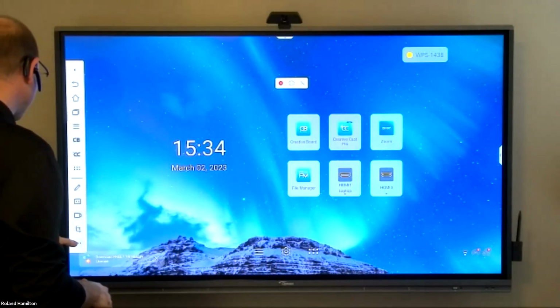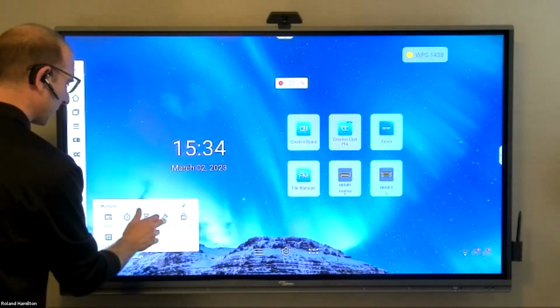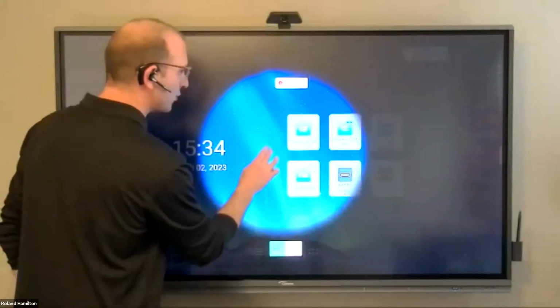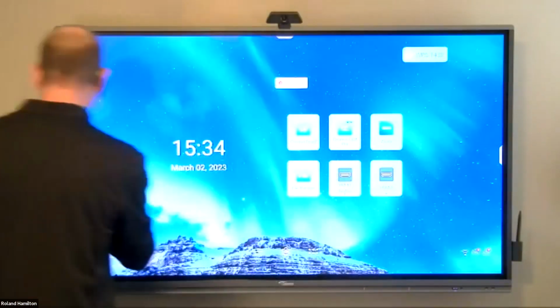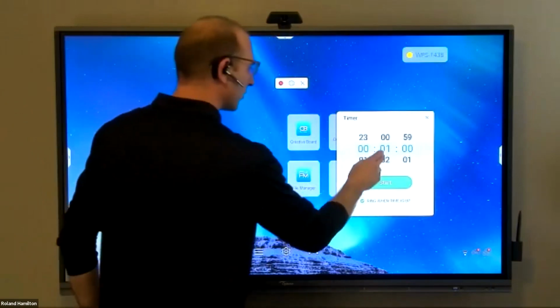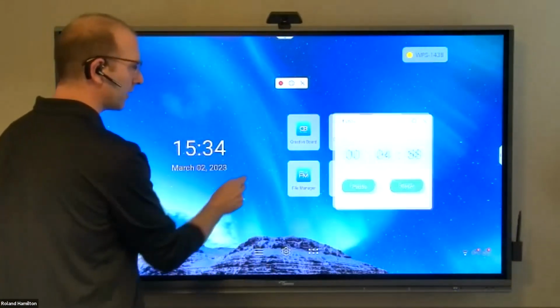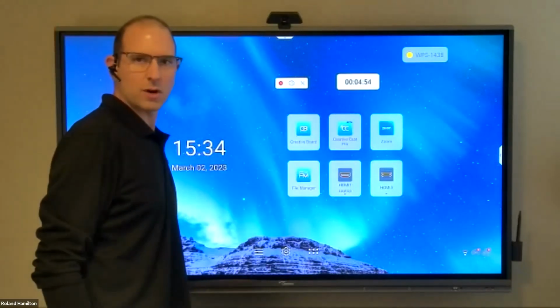Another feature, there's a ton of little widgets that persist across the entire system. There's a spotlight tool. People seem to like this one. I can pinch to zoom this and use it to keep focus where I want it on screen. Another one that I personally use just about every day is the countdown timer. We're only going to talk about this topic for another 5 minutes, and there's my timer running. If I touch elsewhere, it's going to minimize, and I can float that little timer wherever I want, right?